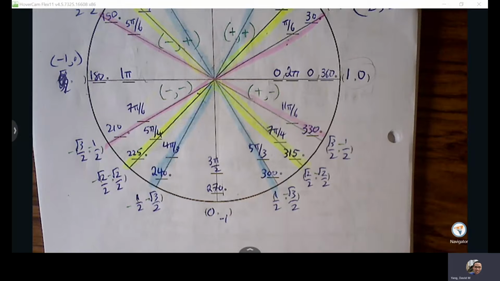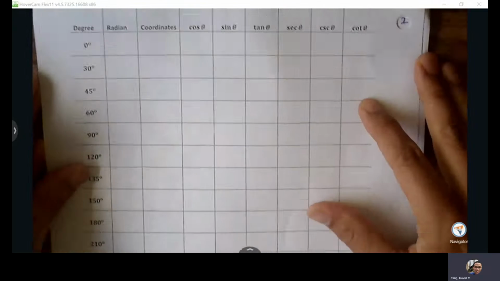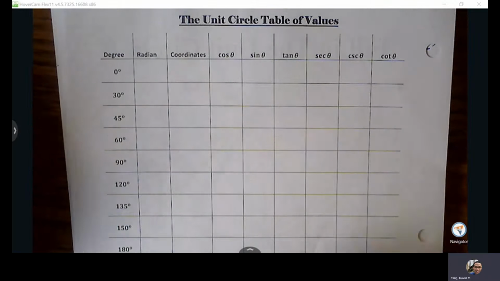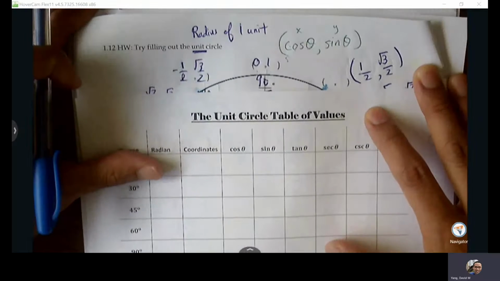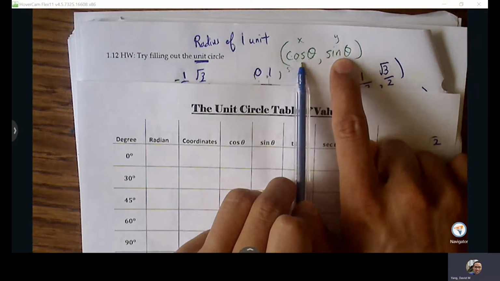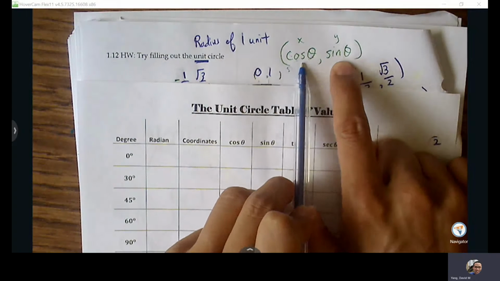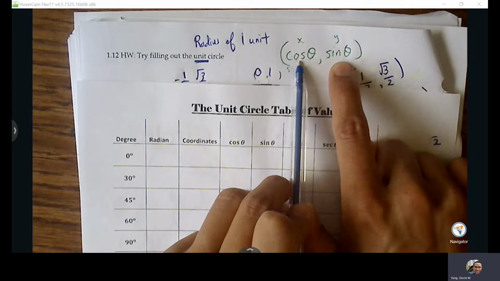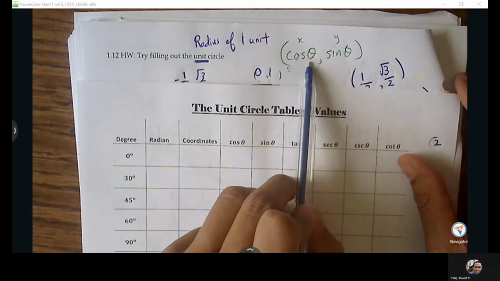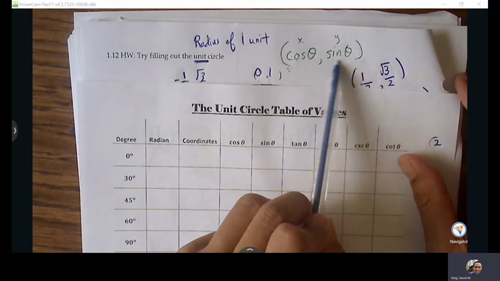Okay. So using this unit circle, we're going to practice building these trig values. And one thing I want you guys to copy down at the top of your page here is this. All these order pairs are x and y values, and the x and y values are going to correlate with cosine and sine. So basically, any x value that you see is cosine for that angle. Anything that you see on the y side is the sine value for that angle, sine ratio for that angle.